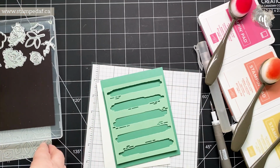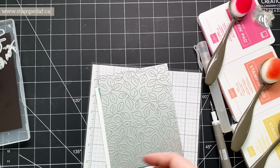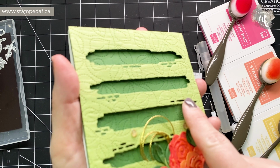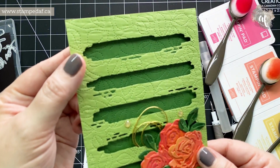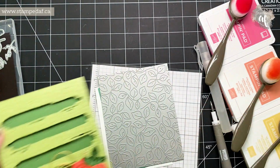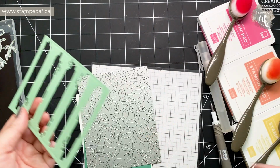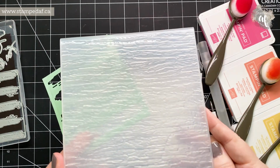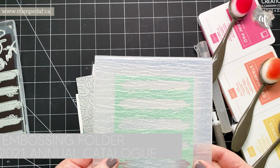You might be wondering how I line these up. So first off, and it's probably not very obvious, I used the new Bark 3D embossing folder on this upper piece. I don't know if you can see it because I, of course, die cut it for the stitching after that, but let's go ahead and do that. I just like the texture that it added. So that is this new Bark folder. I apologize for the glare. And I will just run that through.